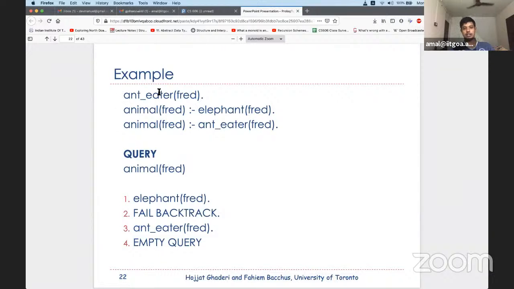But elephant of red is not a fact, so it doesn't reach anywhere. So Prolog comes back, tries the next rule, animal of red if anteater of red, and then the query becomes anteater of red, which results in the empty query, and the query is satisfied. That is what we mean by backtracking. Backtracking is an important concept, and most Prolog systems work based on this.